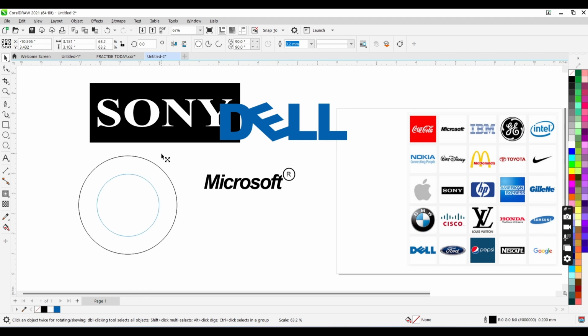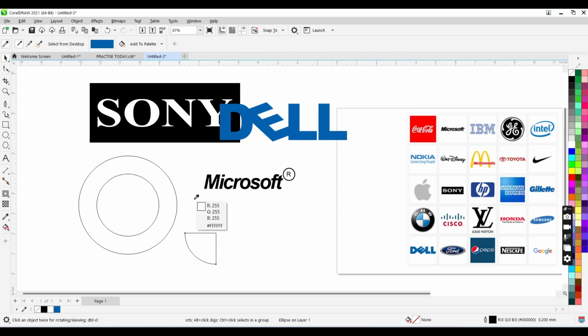You draw a circle. I think I'm trying to achieve the BMW logo. You draw a circle, then you duplicate it. You place them on each other. Then you release one. After you do this, you copy one outside, then you go to the pie option and convert it to 180. That's what I'm trying to do. So you choose the color, you place it here. If you follow everything, you see that it's very clear.